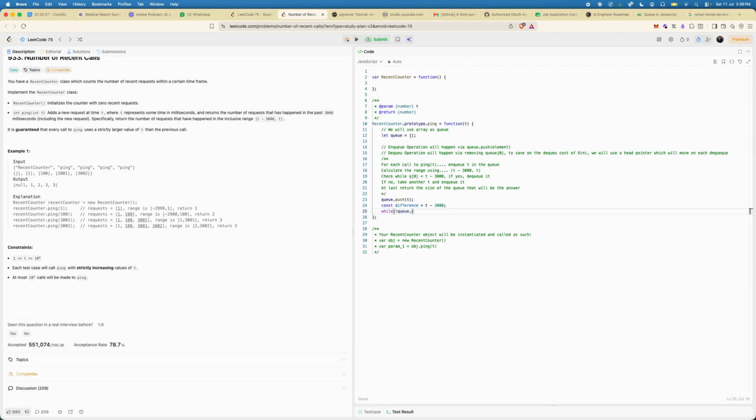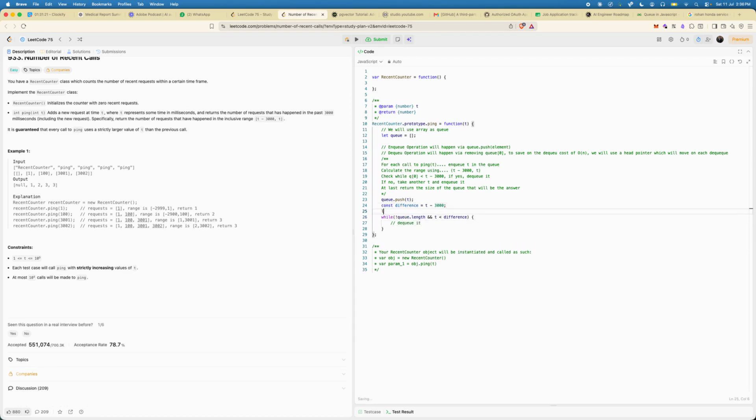While the queue is not empty and the element is less than difference, then we do it.